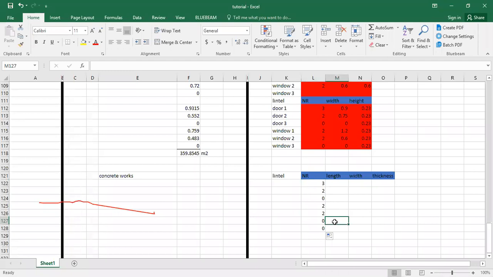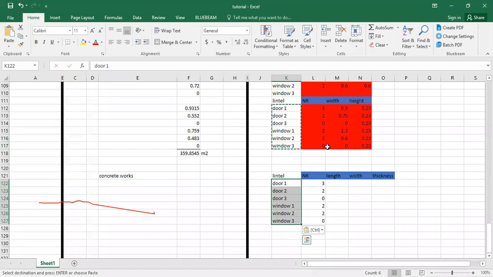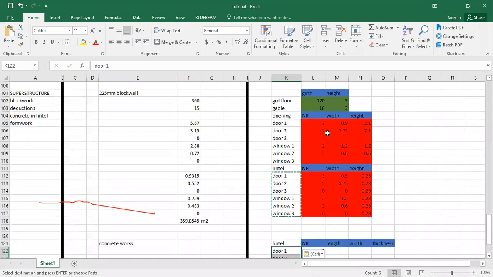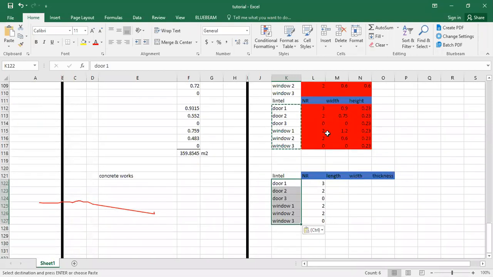Anything we have here, you can copy and paste here. You see it's the same doors and windows we are using for our lintel concrete works. Why I'm making it like this is because the whole essence is to make your work easy, so that when you input any data into this portion, it gives you everything else you need.